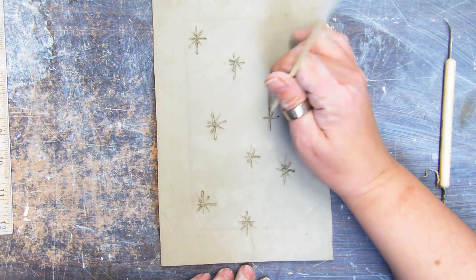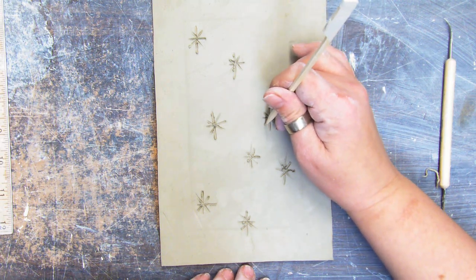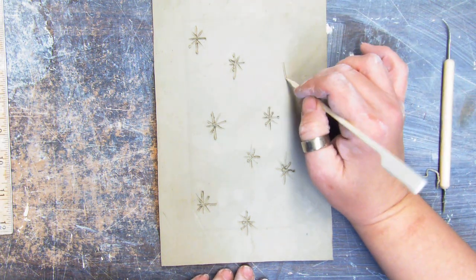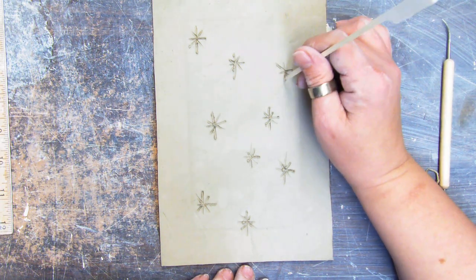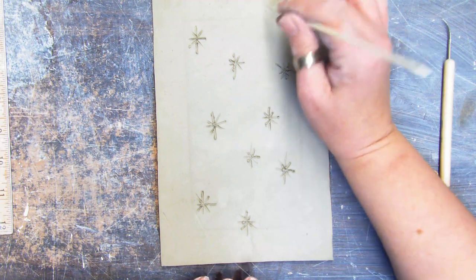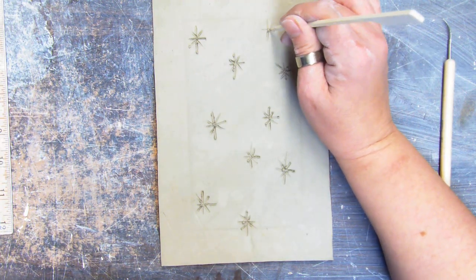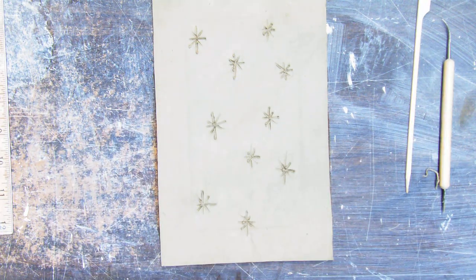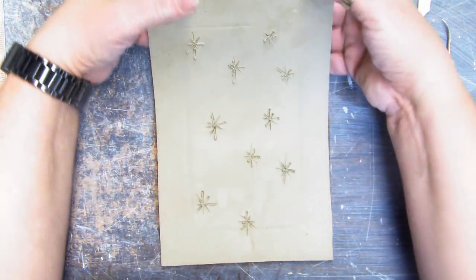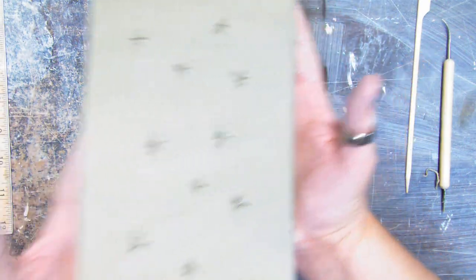So that's part one. Part one is how to do your background with just carving or simple shapes. So this is perfectly acceptable. I'm done. I don't want any more stars on here. So I think that looks really cute.